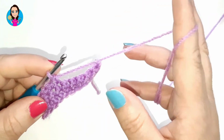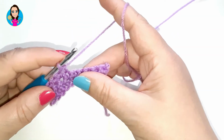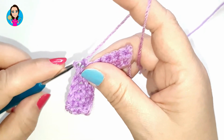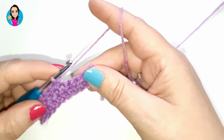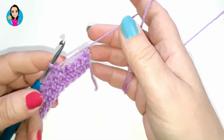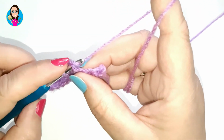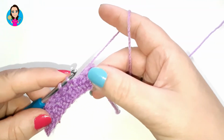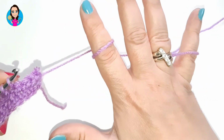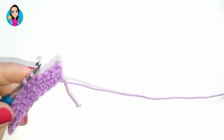If you find that things are getting just too slack, take your hand away, wrap the yarn around your fingers again, and carry on. You may find if you're crocheting in the summer, or if you're crocheting with a fire on in the winter, your hands may start getting a little bit sweatier. Go and wash your hands, come back to it. Having clean hands is a good idea with crochet. That way then you're not adding any dirt to the yarn as you're crocheting, because obviously it's going through every finger. So if you do have any dirt on your fingers, that's going to pass over onto the yarn.